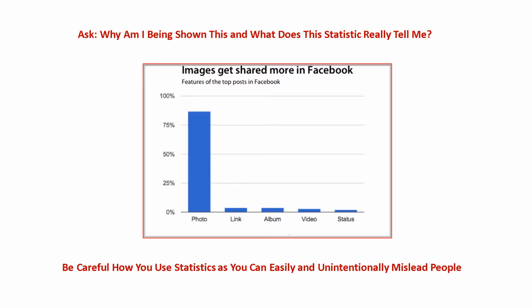What the statistic, which was basically just a simple bar chart, didn't tell you was who and how many people were sampled to generate that statistic, and the reason this level of image sharing is happening. Is it because people want to see images more than videos? Or is it possible that, for instance, so few people know how to create and upload videos, and that videos are a lot of work to create, so few get uploaded? Or is it because everyone has a cell phone capable of taking pictures these days, and that many of the 1.8 billion Facebook users are uploading images of their family, their pets, their holidays, or where they ate the night before?